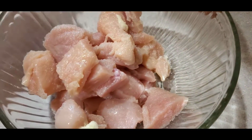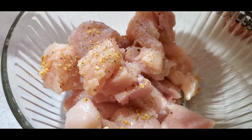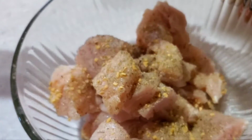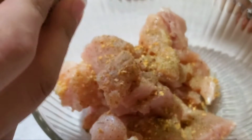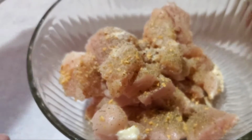And after we're done doing that, we're going to add this roasted garlic and herb seasoning from Aldi. Next, we're going to add some table blend seasoning, which has basil, cayenne pepper, thyme, oregano, and a mixture of other seasonings. We're going to add some black pepper as well. And then, of course, we cannot make anything without adding garlic, so whether it's minced, fresh, powder, I don't care. I always use some form of garlic in my food. And then we're going to add some paprika as well.